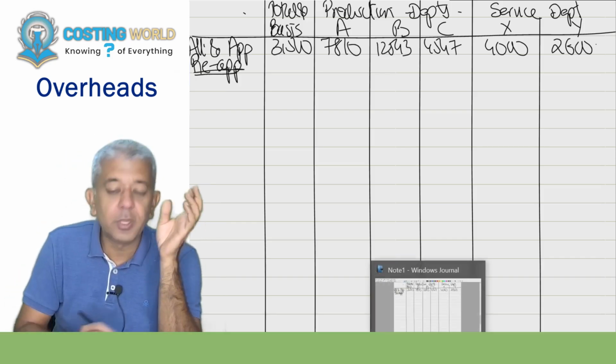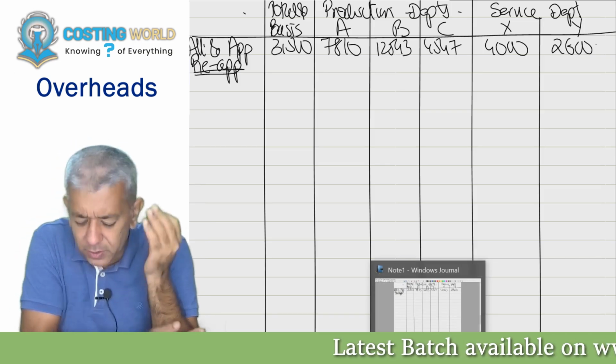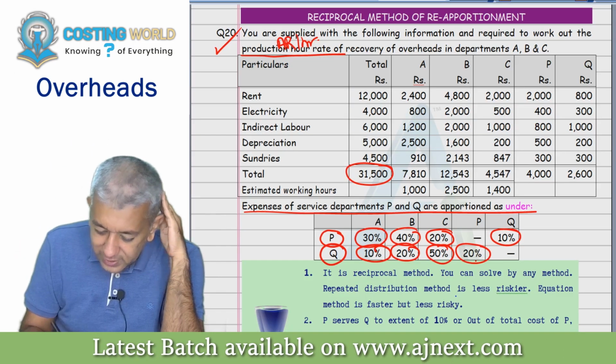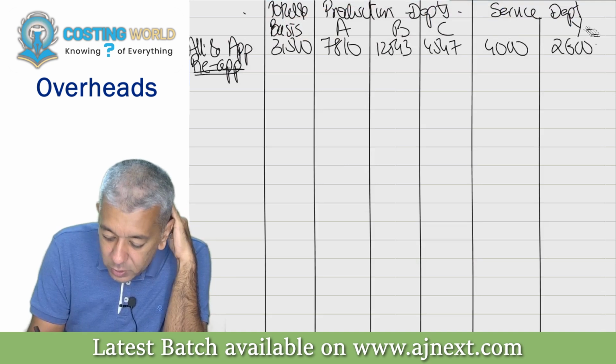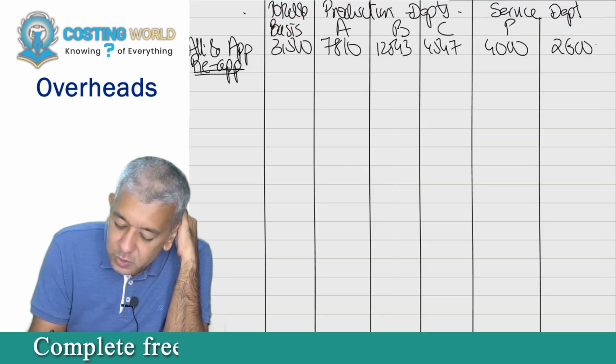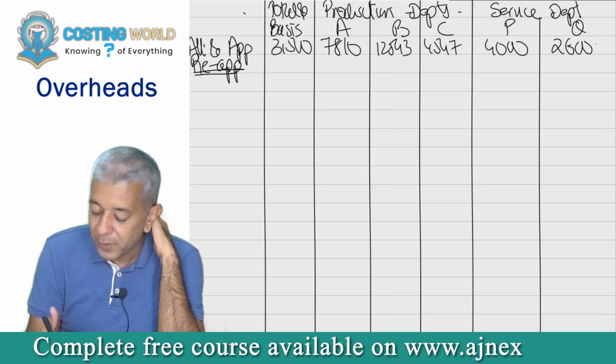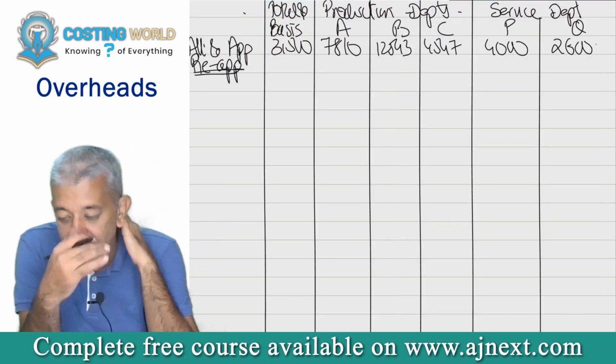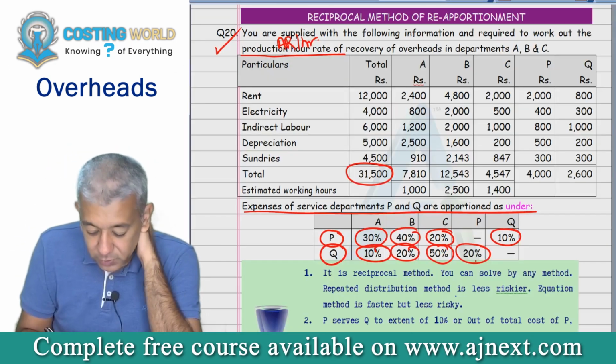Listen, reapportionment. Now, reapportionment is a reciprocal method that you all are aware of. I think this is not X and Y, this is P and Q. I am really sorry. This is P and Q. Either you change it in the question, or better, change it in the notebook only. Sorry, you don't change it in the textbook. There are many places you'll have to be changing now.